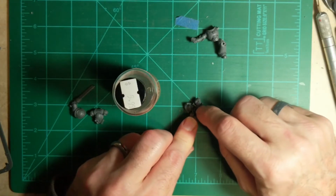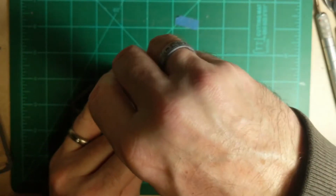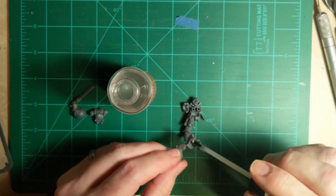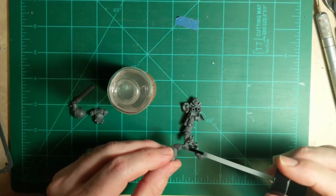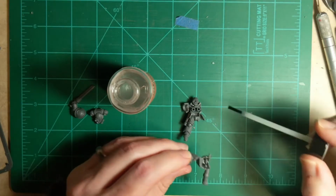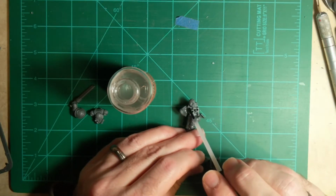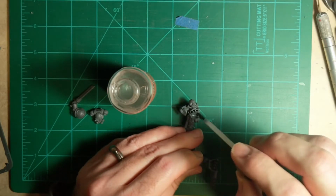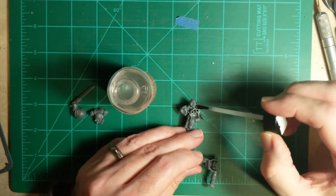Yeah, and that little bit of glue will help the head stay in place while we play around here with the front and back chest plates. Get a little glue on the pins, then a little glue on the weld lines around the neck area, base, and do the same. Here you really want to get glue on both sides. It really helps form a good bond.